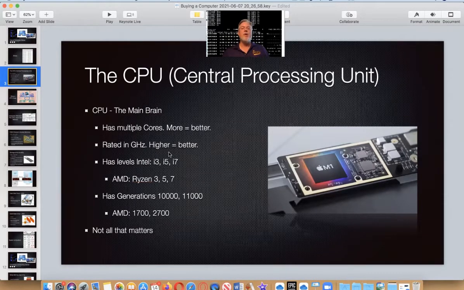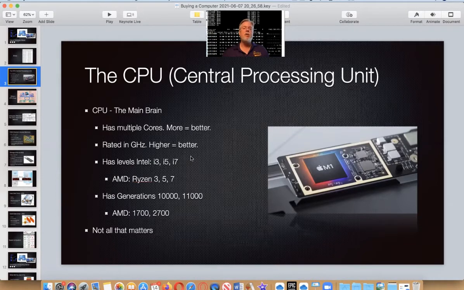It is also rated in a gigahertz rating. That's how many times in a second can it process information. When we started, I think the first Intel processor was like 4 megahertz, and now we're generally up to around 3 gigahertz. And so you can just take the mega, right, and it goes to giga. That's 1,000 megas. So if I say it's 3 gigahertz, that's 3,000 megahertz.